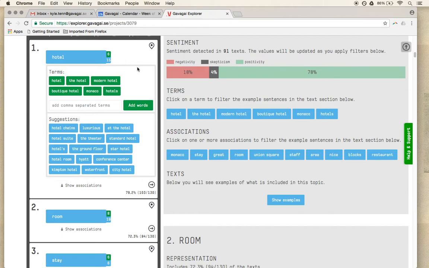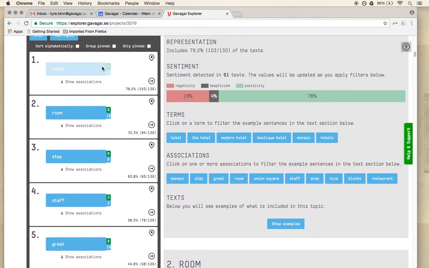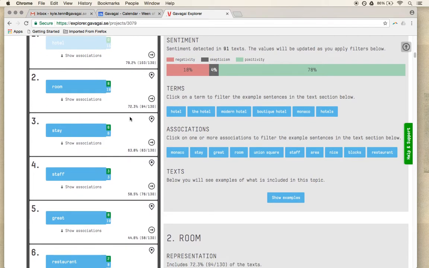Okay, but here's the thing. We are in the analyst position of a hotel customer reviews manager. Now we know that the reviews are going to talk a lot about hotel. So as a matter of fact, hotel as a topic is trivial for us. So we can actually click the X button. So now we've ignored this hotel term, and now it's not going to delete any of the text from the text data. It's just going to start ignoring it to make room for others. We only do the top 30 topics from a text data.